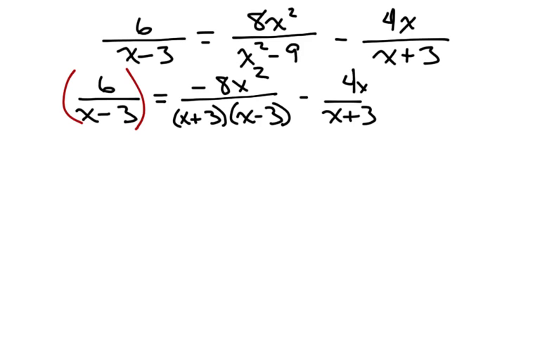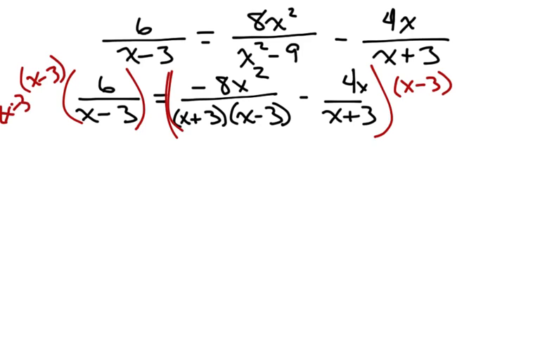Now, be careful. When we want to multiply both sides by the same thing, let's take a look at what we want to get rid of. Well, for the fraction on the left, I want to get rid of an x minus 3. So I'll have to multiply both sides by x minus 3. Then for the next fraction, I need to get rid of an x plus 3 and an x minus 3. We've already gotten rid of the x minus 3 by multiplying by x minus 3. So I'll still need to get rid of x plus 3. So we'll multiply it by that on both sides as well. And then for the last term, 4x over x plus 3, well, I've already multiplied by the x plus 3, so we're good. Now, go ahead and distribute and cancel.